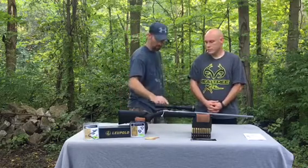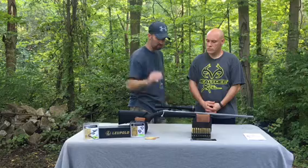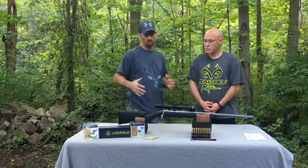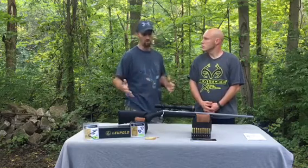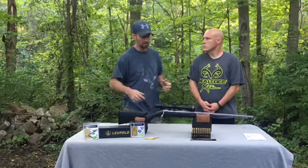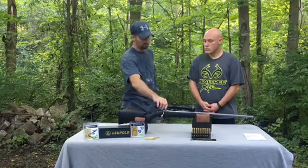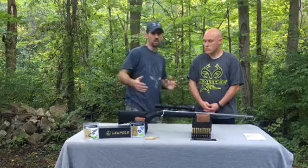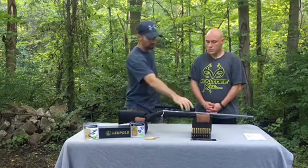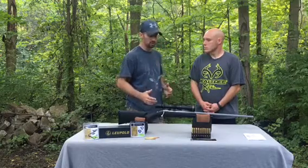Great, man. I set it up with the Leupold standard bases and the 1-inch low profile rings, and those just lock in so tight, there's no movement. You're carrying your rifle through the woods. We hunted some thick stuff, and every now and then, without a doubt, your scope is banging off a tree or a tree branch slams it. You let it down from your tree stand as gently as you can. It's going to happen. Your scope bangs against the tree at the bottom, and there's just no play whatsoever. You're not going to have in the back of your mind, was my scope bumped? Is it offline now? So no problems there. It's the Gold Ring series, so you get that lifetime warranty. You spend a good amount of money on an optics product, you want a lifetime warranty.